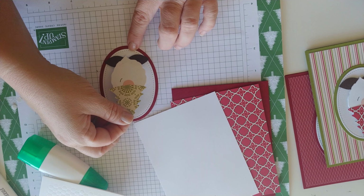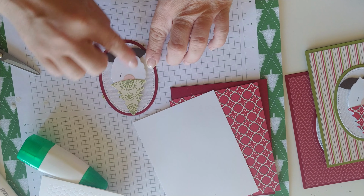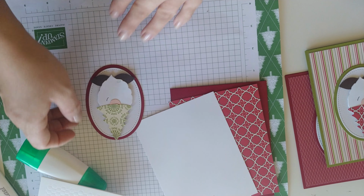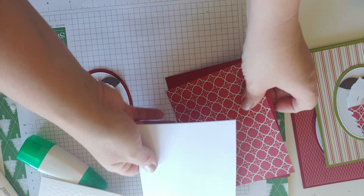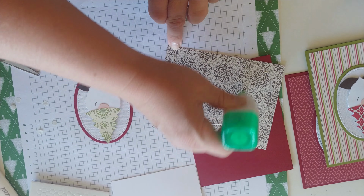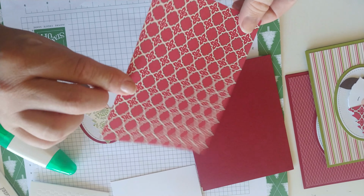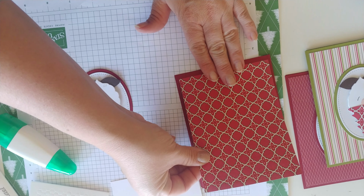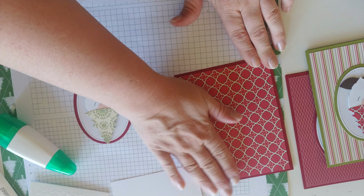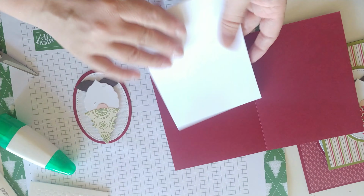And you can put him anywhere on your oval. I try to get him a little bit centered, and I want his hat to go a little bit over those ovals there. See that glue spot right there? I'm gonna have to clean that up later, but that's okay. All right, next part's easy, just gluing on our layers. Put this on. You can use your snail or your seal, what other tape running type adhesive you may have right now as well. Just depends on what you like. When you smooth it out, we'll open it up and put in our inside piece as well.